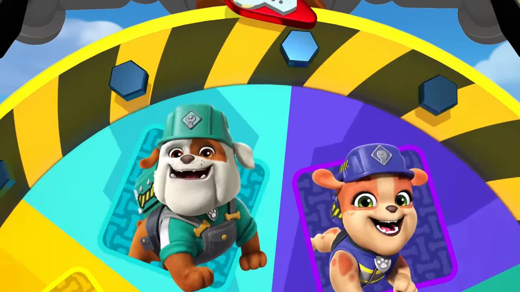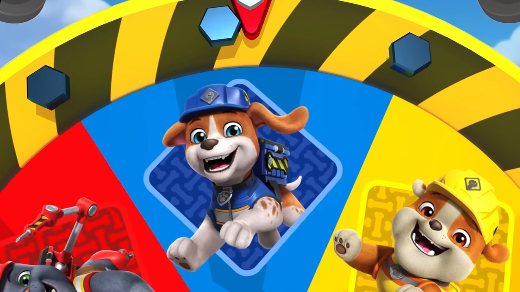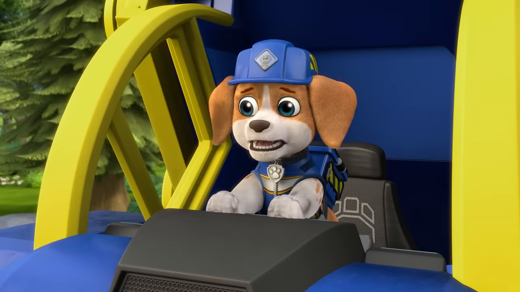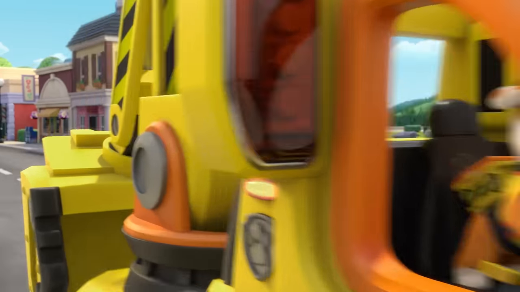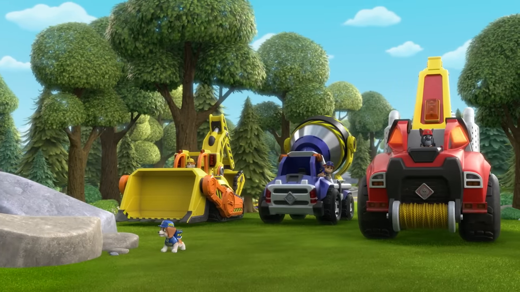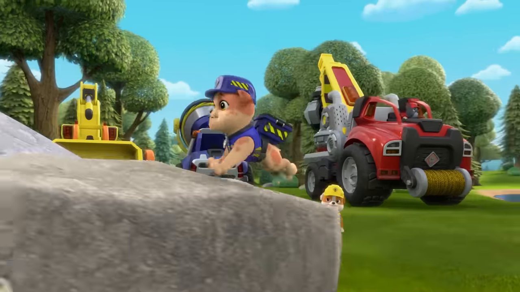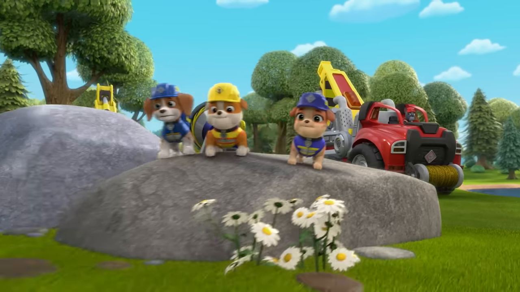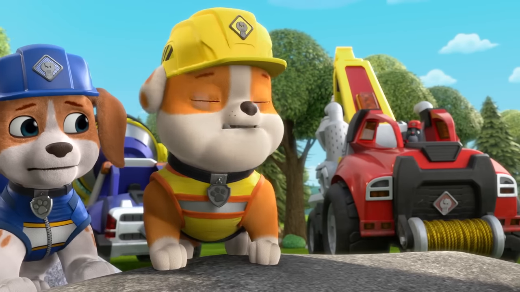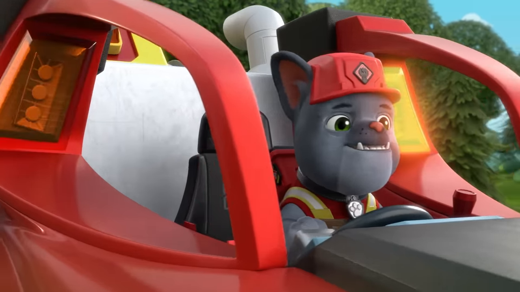Are you ready for another spin? Pup-tastic! It's Wheeler. I'm a clean machine. We need to rescue Truffles. Meet me at the river. We're on our way. Truffles! Truffles? Truffles, are you okay? Wait. There she is in that pool of mud. Wait. Oh no, she is in trouble. We have to save her. Charger, pull your vehicle up to the mud. We'll use your winch to rescue Truffles. You got it!